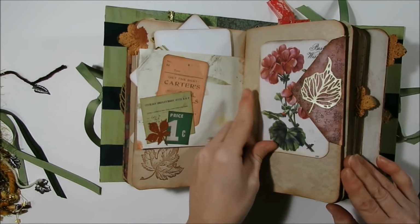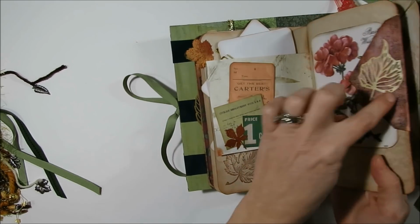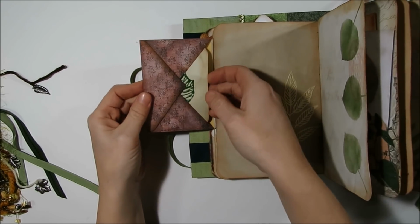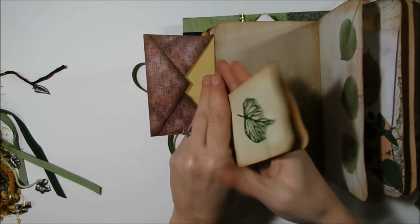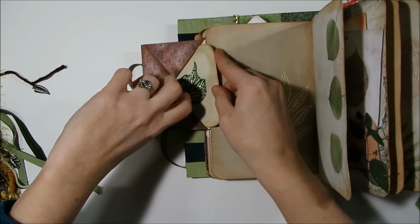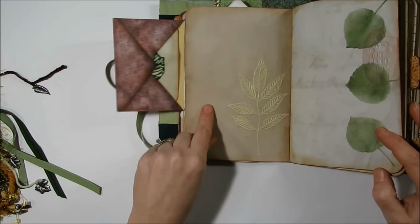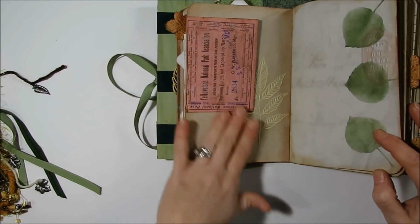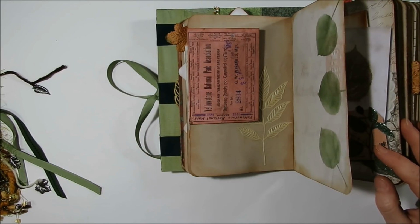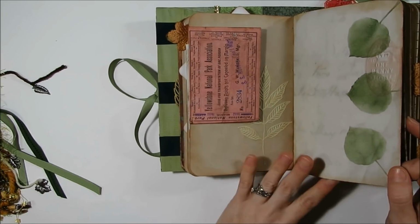Another little journaling card. The kit does include 2 little envelopes, and so here is one of them. And so I just made it on this side, it's a tuck spot, and then here you can flip it open. And then on the inside, I just made a little journaling spot to journal on. I did line them with some scrapbooking paper or leftover scraps I had. All of my papers, if they aren't the digital parts of the kit that I printed off, were all walnut stained. And when I was cleaning my craft room, I found all these walnut stained crystals, and you just add them to water like you do the instant coffee, and then they dye the paper, and it actually is a little bit darker than the coffee staining.